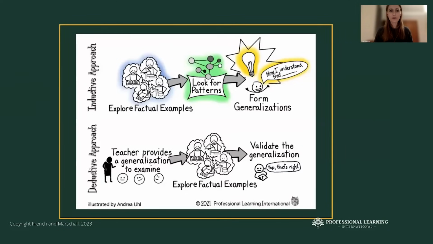But when we talk about students developing conceptual understandings in a concept-based inquiry approach, what we're often talking about is employing an inductive approach. And that's the top row of this diagram. We would want students to explore a range of factual examples in the form of case studies, experiments, reading lots of articles about something, going out and having experiences. And then from that immersion in factual content, they look for patterns, using questioning, using teacher facilitation to come up with some big idea that now I understand that something is true based on the factual content that they've explored.